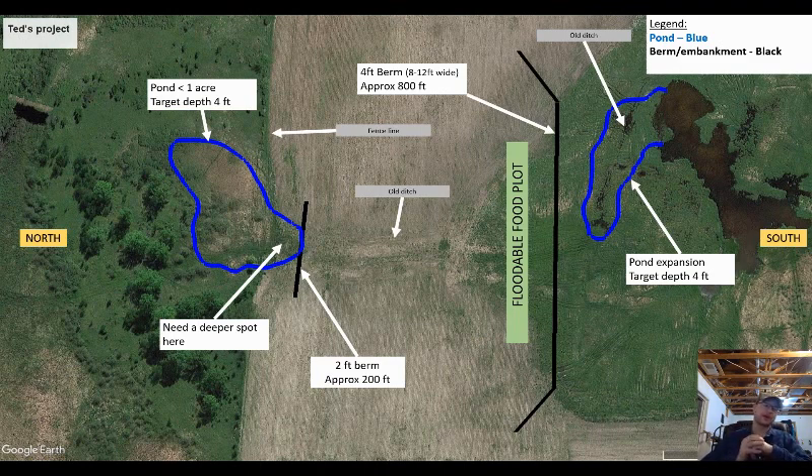I'm really trying to step up my game here with video editing software, patching together various video clips, so you'll have to bear with me on that. Just real quick, we're going to go out to the property momentarily, but let me point out where I'm standing when I'm shooting the couple clips.